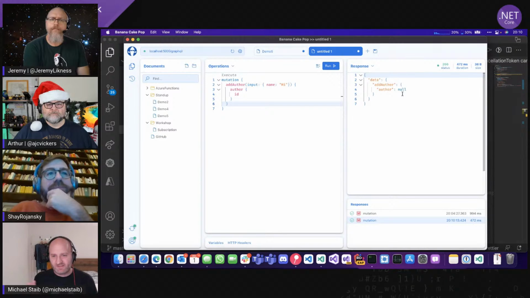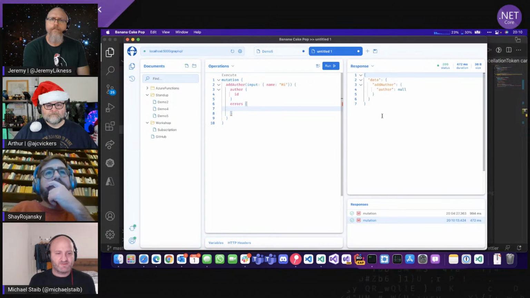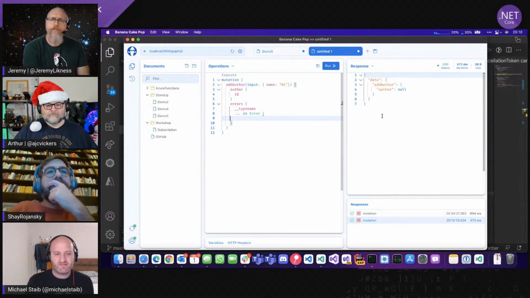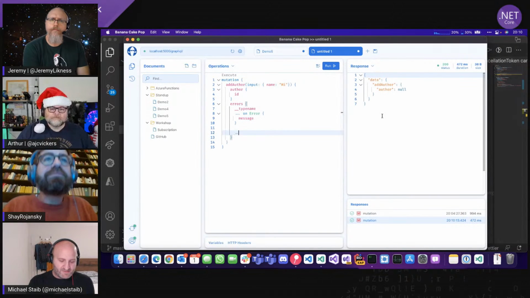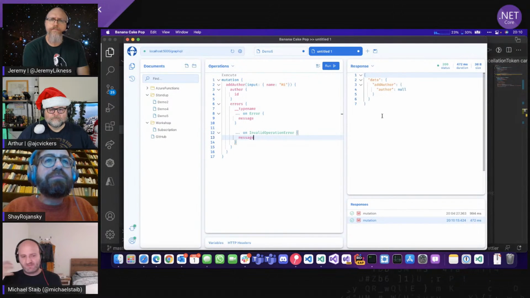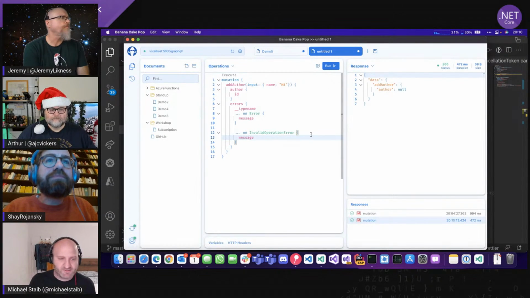But GraphQL didn't display the error because I didn't ask for the error. Now I actually can ask for the errors here. GraphQL will also tell me that when the error, I can either query for all errors, because that's an interface, for instance, give me all the error messages. Or I could now say, because we specified it, give me the invalid operation error. And if my exception had some special properties that I want to expose, we will also infer that correctly and make it a nice error experience here.